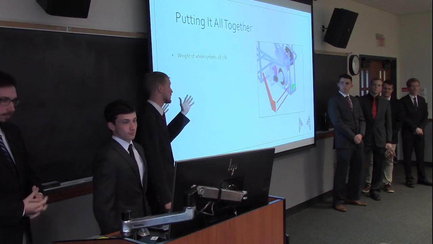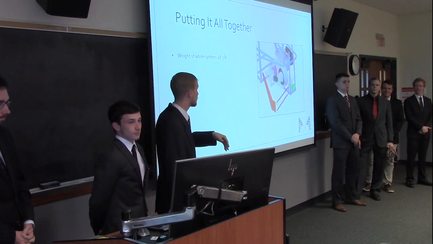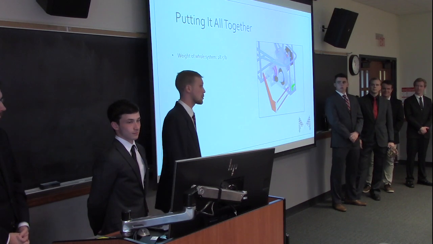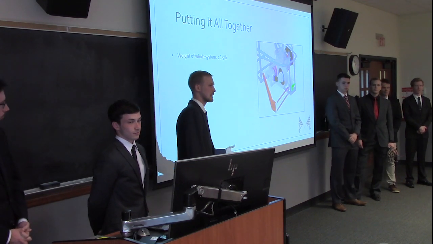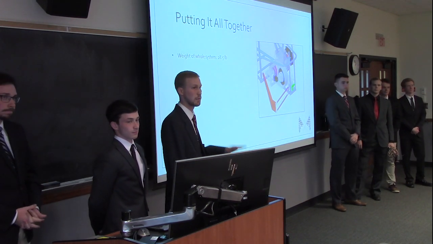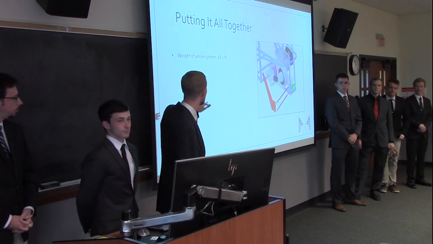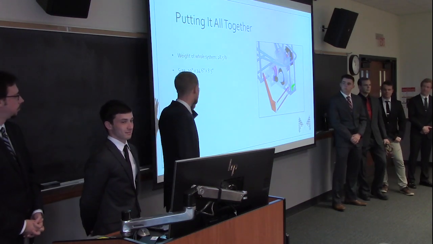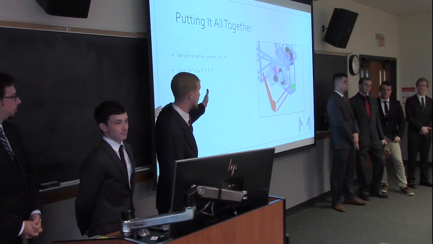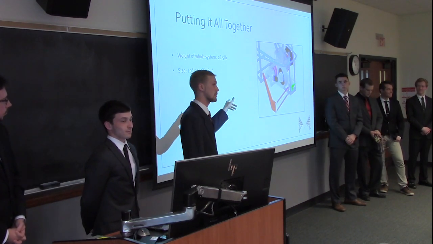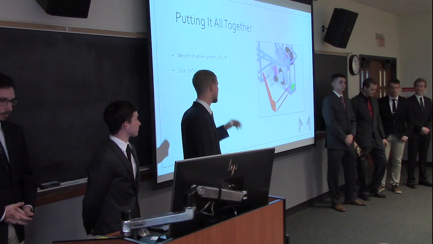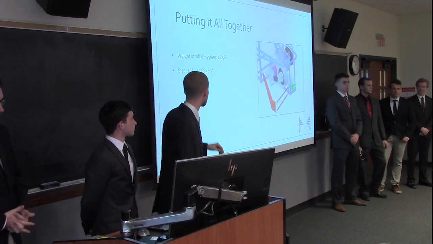The total weight of this system, including the gearbox that we'll talk about in a bit, is 28.5 pounds, which, if you remember the beginning of our presentation, we wanted to be below 40 pounds. So this is a huge difference that we managed to get. It's 10 inches by 14.6 by 8.5, which means that it fits beautifully inside the cage and inside the suspension and everything that it needs to fit inside of.